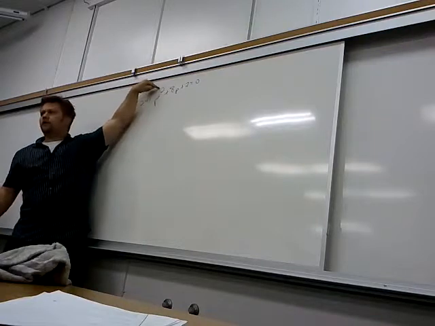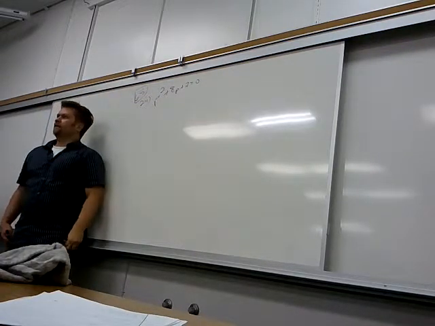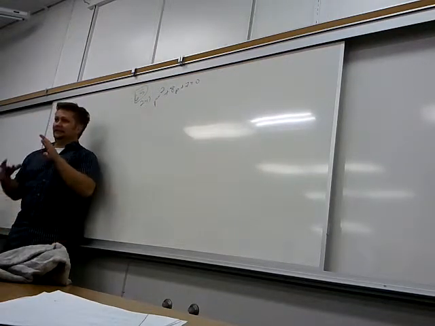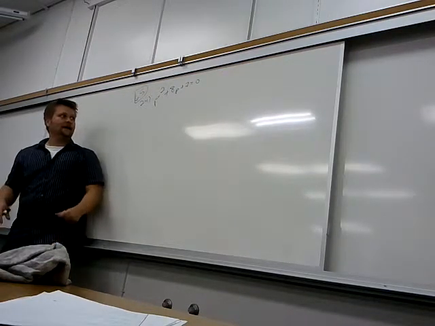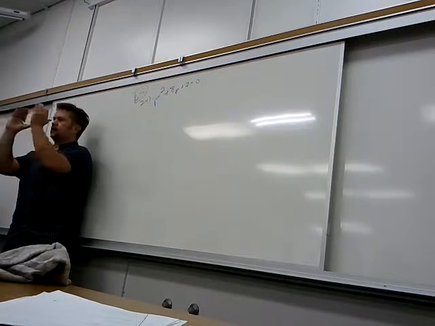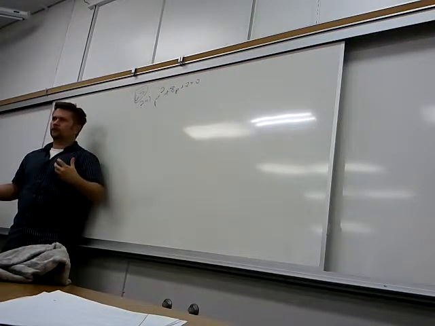If I see a power higher than 1 on something, that tells me to do what? What do I need to do to try to solve this? Factor, there you go. Because I had this whole idea, if I have a number times a number equals 0, then what's got to be true about one of those numbers? 0. It's got to equal 0.